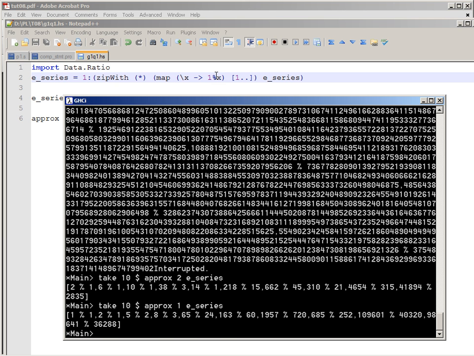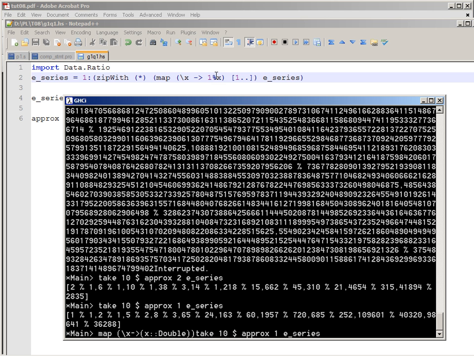At the beginning of the line, do map, bracket \x arrow, open bracket x double colon capital D double, right? Oh, so we're converting to double.